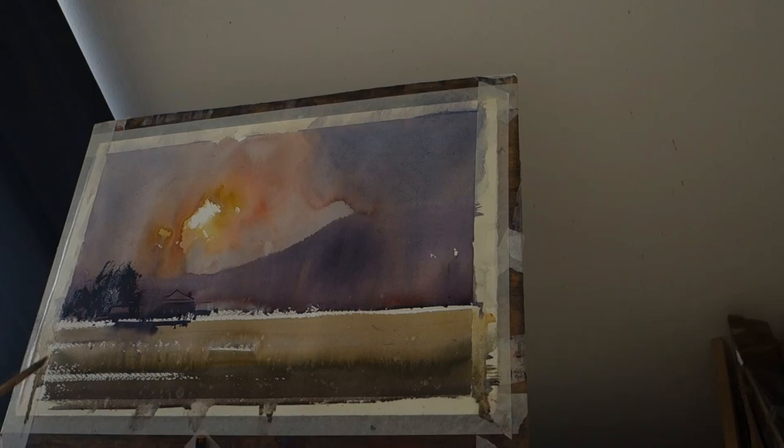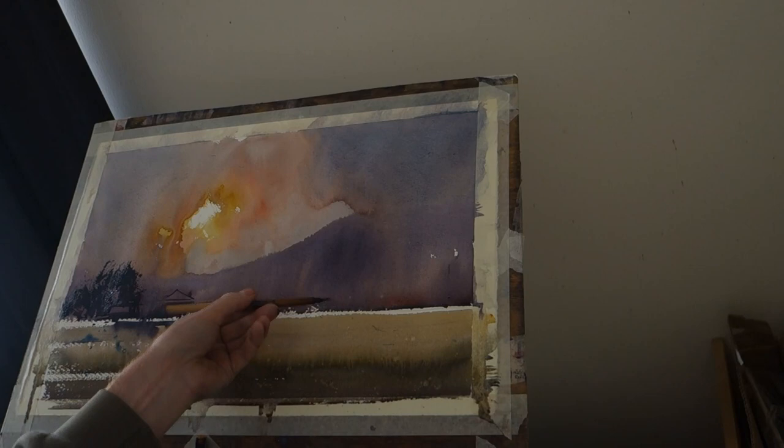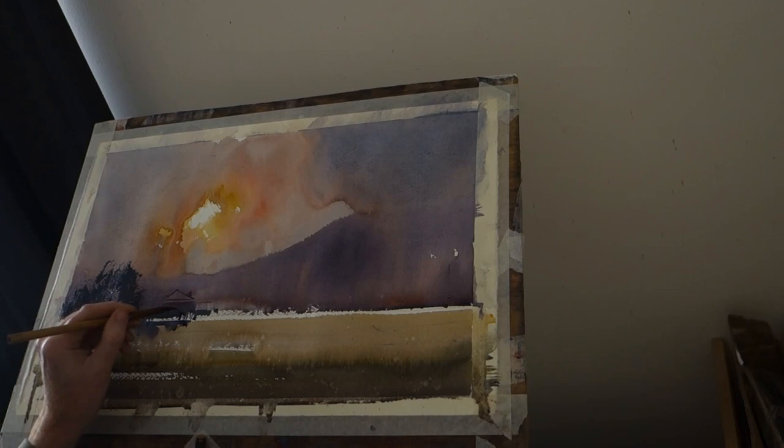Don't want to upset this foreground too much because it's quite like that. But they've gone a bit too uniform, the green. I don't know if you can see that from there. I'll leave that, I'm a bit unsure about it at the moment. Never worry about the paper and a bit of wet paint.